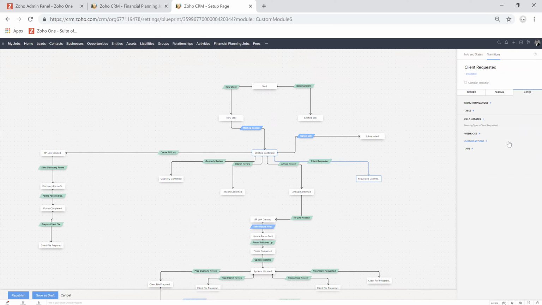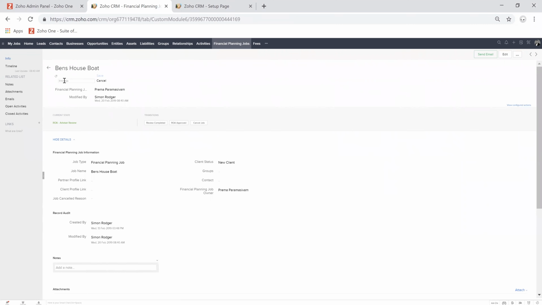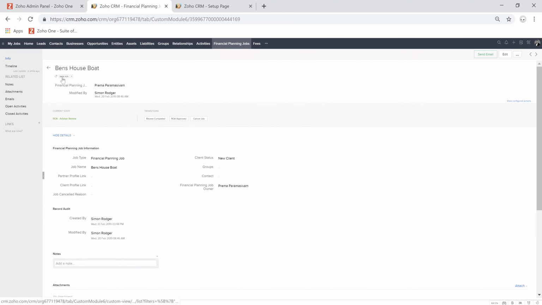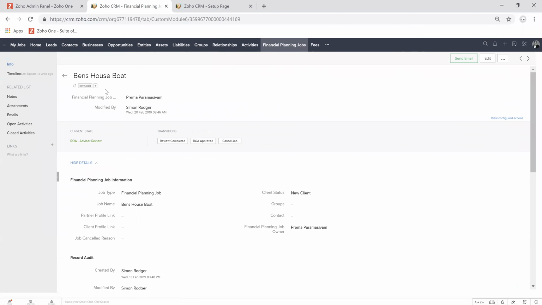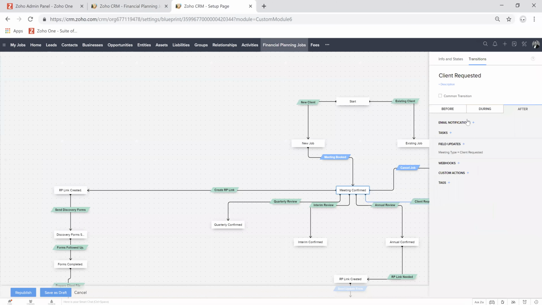We can also go over here to after, which means after you've clicked the button and the record refreshes on the screen, what is it going to do? Email notifications, we can assign tasks and create tasks. We can update fields. Webhooks and custom actions is a little bit more hardcore coding in the software world. And also then we have tags. You can add a tag to a record, and a tag is just at the top here on that record, and you can just say, you know, Ben's Ridge or something like that, and tag it like that, and then you can just click save. And it's just a real quick, short thing that you can see on the screen at the top of any record. You can add and remove them as you need to.